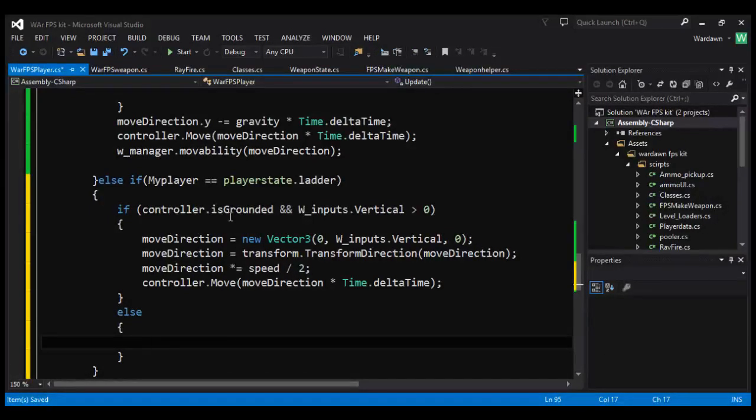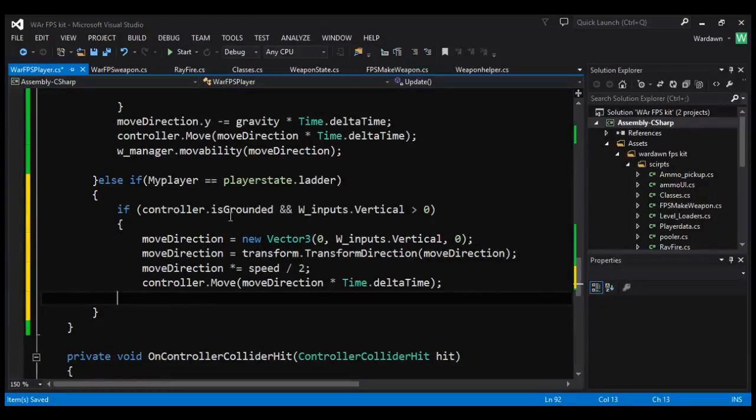Actually, I think this should be a different class. Yeah, I think this should be a different class. Actually, no, we could change this a lot. You don't have to do it logically like this, and we can make this much more optimized too.